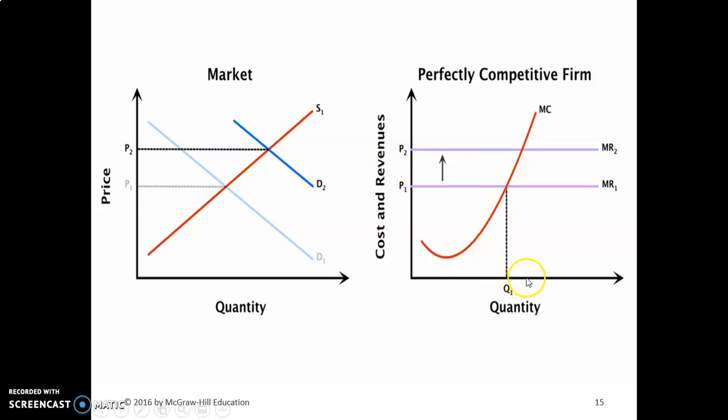Well, now they're making more, and yes, their marginal costs are rising, but their marginal revenues are higher too. And along this portion of the curve, everything this firm makes up to this point, they're making more money on each sale than it costs them to make it. And they're stopping right here when their marginal costs are at the point where they can no longer make extra money. But they're making more money in this case. Higher prices that go up along this marginal cost curve, and then it all stops right here.